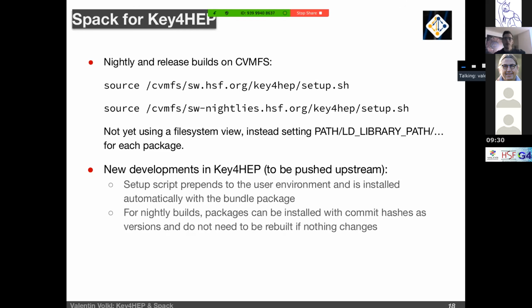And for the nightly builds, we wanted to have packages that can be installed with commit hashes as versions. Usually Spack only defines master as a version and doesn't resolve the commit it points to, and wouldn't be rebuilt if anything changes. So you would always have to remove the package and reinstall it if you want to build against master. So these are two developments that were missing for us and that we added in Key4hep.